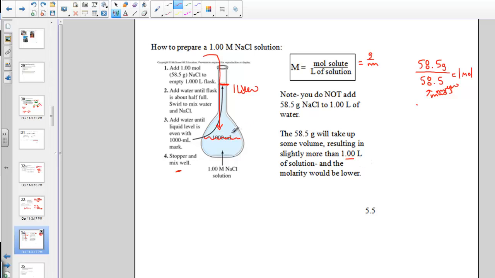Now remember, the salt takes up some room, so the reason I don't add 1 liter first and then pour in the salt is that I'll have overshot my point. So I add a little bit of water, then pour in the salt, and then the remaining volume with water until I get a total of 1 liter. I don't want to exceed the 1 liter, or I'll have a diluted solution. How much do I weigh out to get 1 whole mole? That's the definition of molar mass. When I want a 1 molar solution, I weigh out 1 mole and dissolve it into 1 liter of water and mix well.